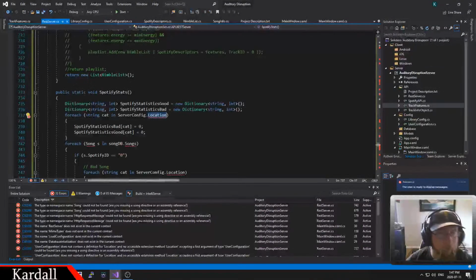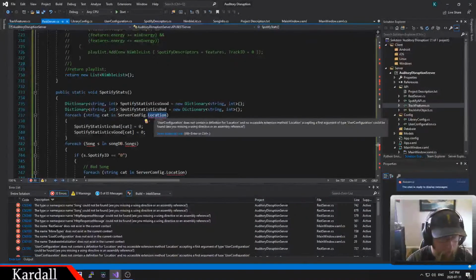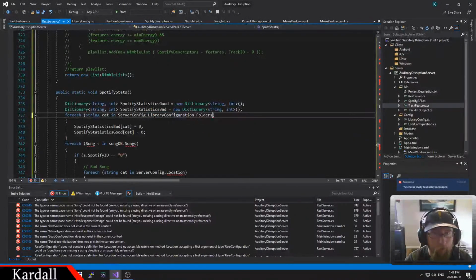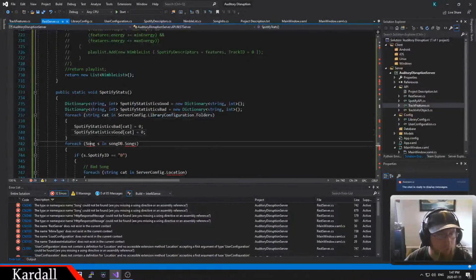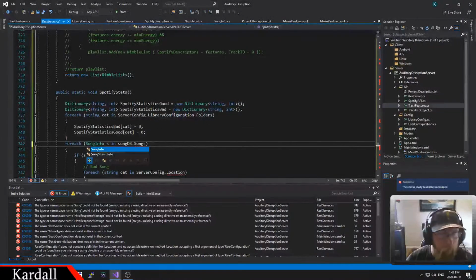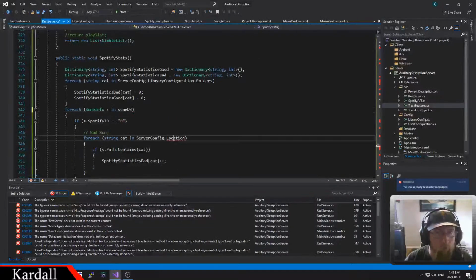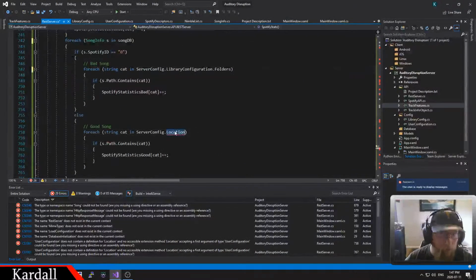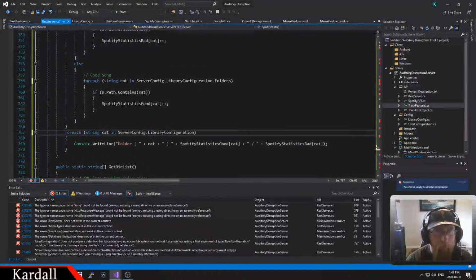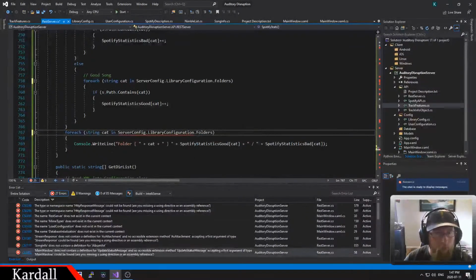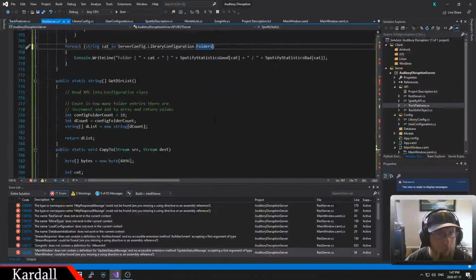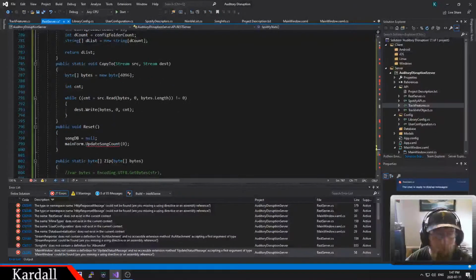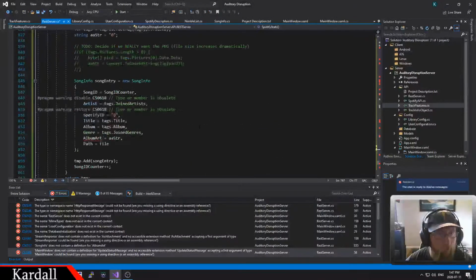Alright, so that is now in library configuration folders, my list of folders. Song info, we don't need the songs anymore, and this is library configuration folders. Library configuration folders, and more update stuff for the GUI.